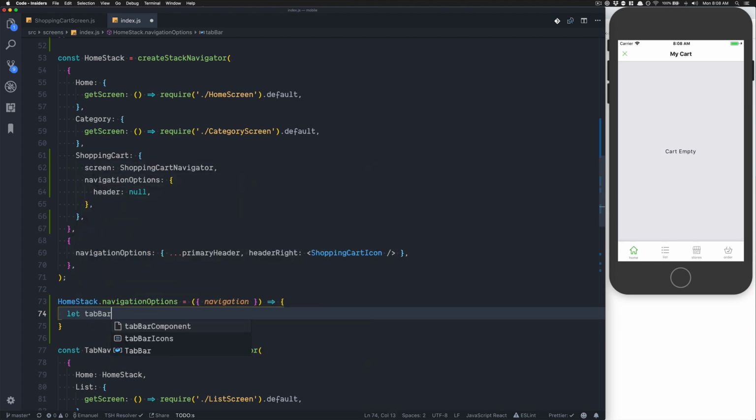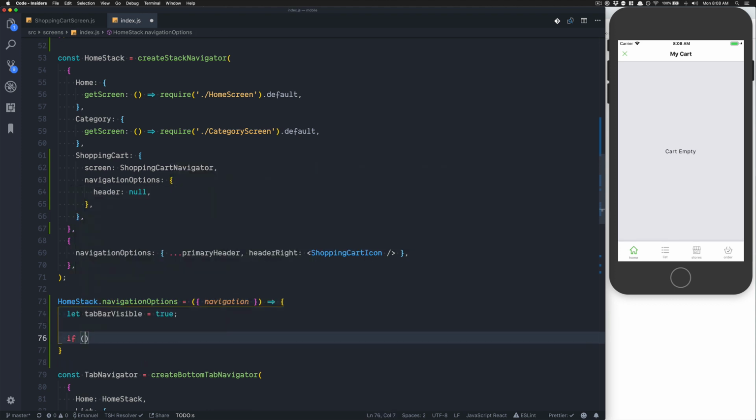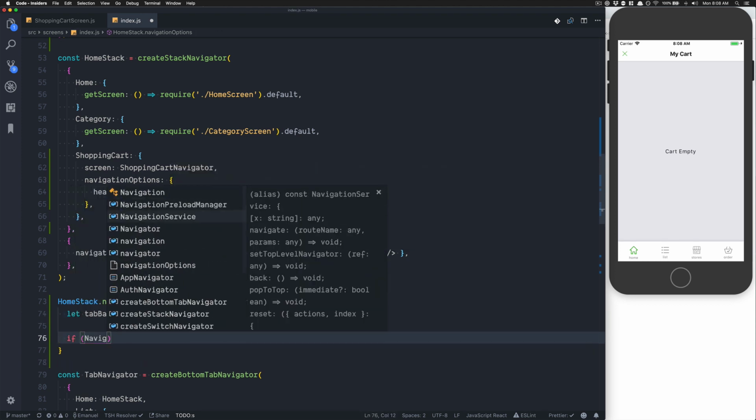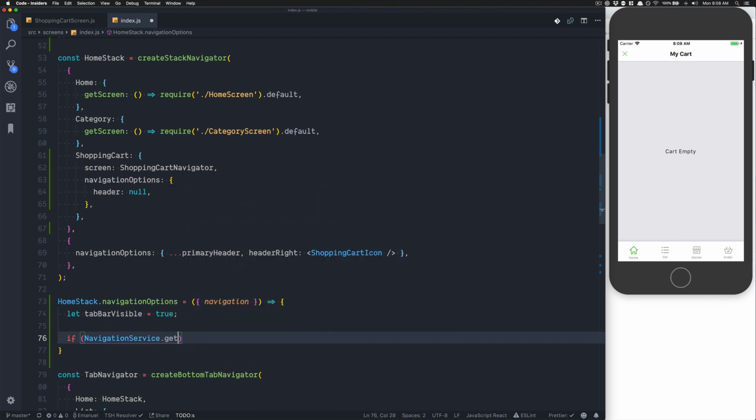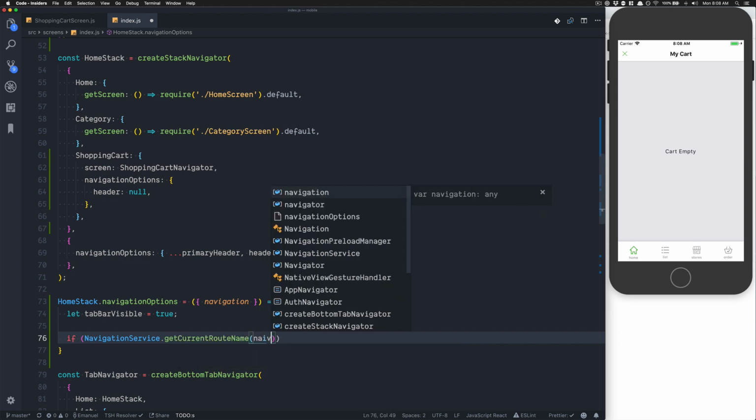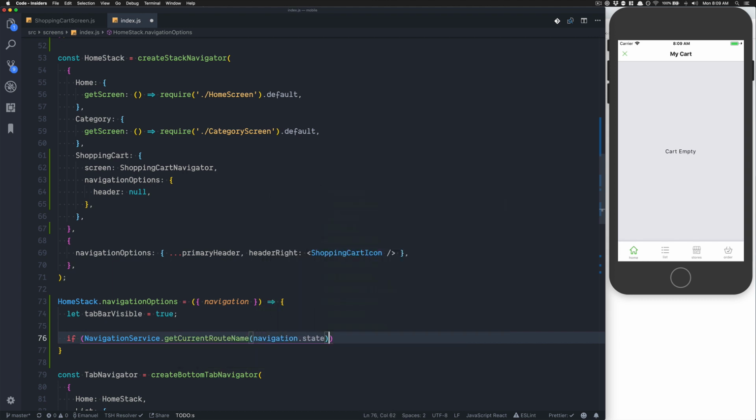So I'm going to say tabBarVisible equals true by default. And now here I'm going to say if NavigationService.getCurrentRouteName, and here I pass my navigation.state.